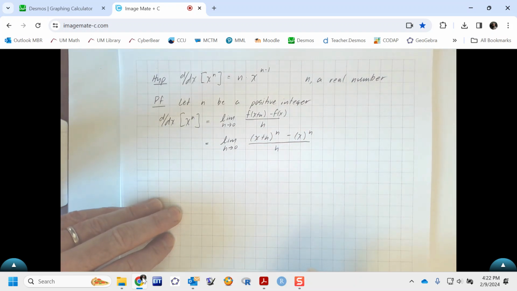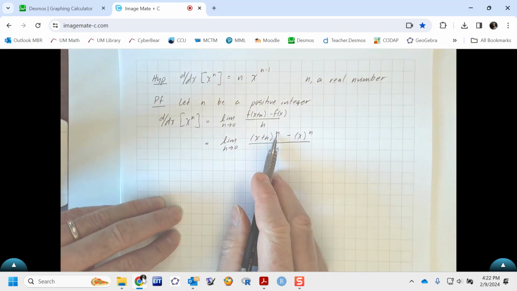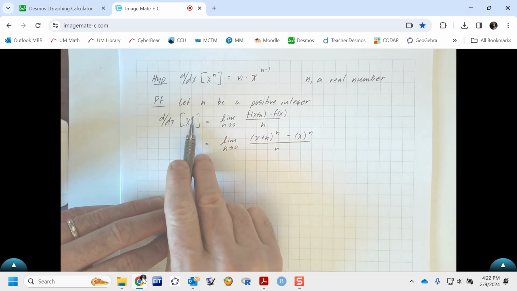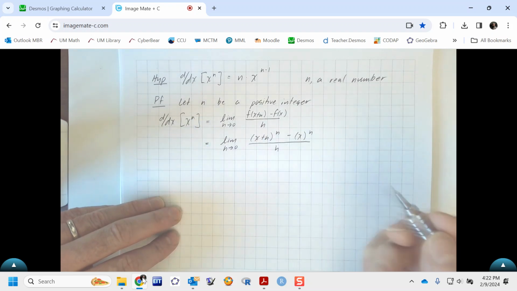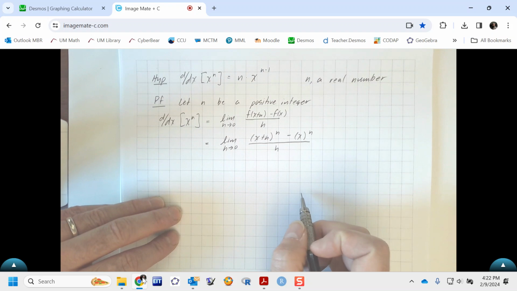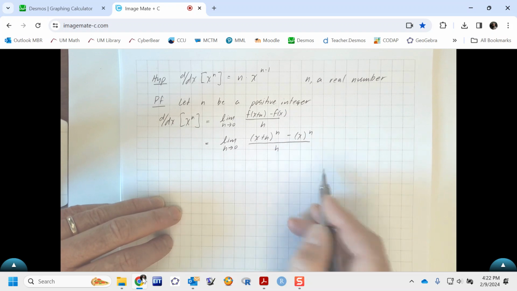This is where things get a little bit more complicated because we don't really know the power to which we're raising this. We did this in chapter 2 in class where n was equal to 2 and n was equal to 3, and we kind of saw that anytime we do this we get this type of pattern to emerge. But of course, who's to say that it doesn't work for 4 after working for 2 and 3, right? We have to prove this generally for all n.